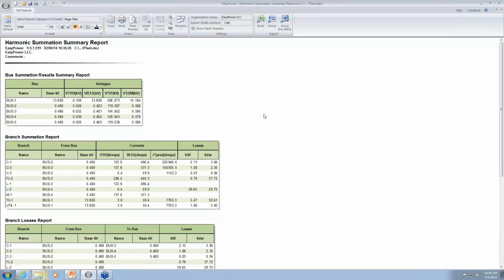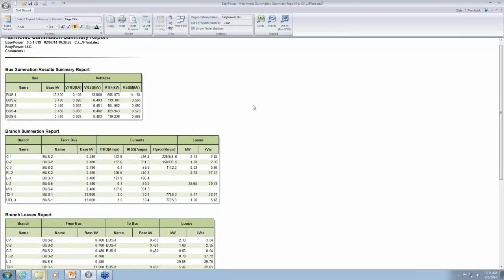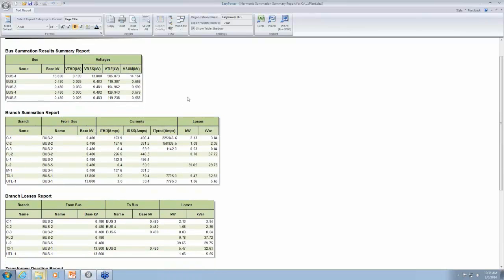Okay, so this is the harmonic summation summary report, and we can take a look at different values tabulated. The first one is the summation results, so we're primarily interested in the THD values, and then we have the other three values tabulated for bus voltages.